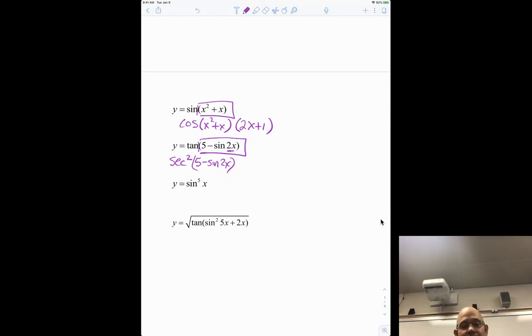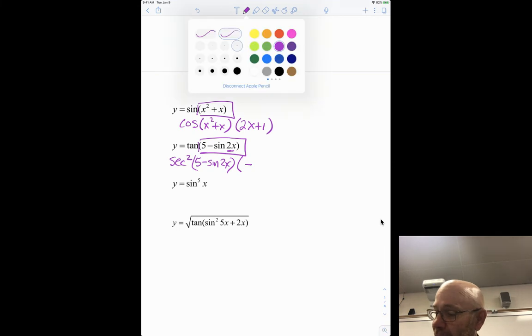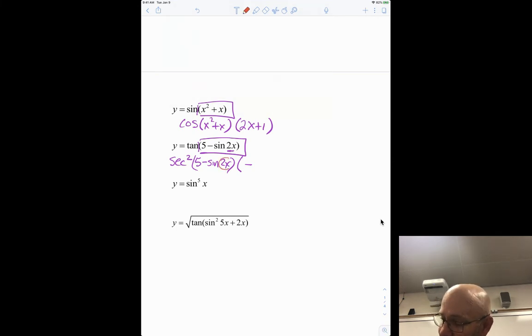Now we have to multiply by the derivative of what's inside that box. The derivative of that 5 is 0, minus, now I have the same issue again. Now I have sine of circle. Changed my variables for you there, my pictures. So the derivative of sine of something is cosine of that same thing. Okay. And then I got to multiply by the derivative of what's inside that circle, which is the 2. Sometimes it's easy to forget little parts. This takes a lot of practice, and I know watching this in the video can be a little bit tricky.